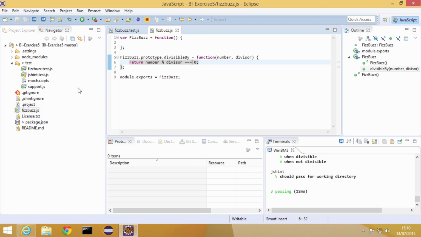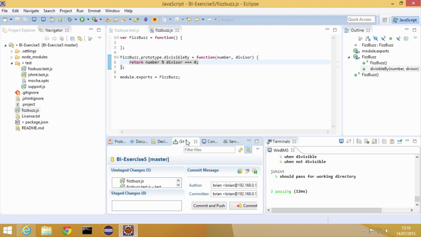So that's the first function we've now implemented, the divisible by. And one of the other concepts of doing agile development is to integrate continuously. So now would be a good time to actually check this code into the source repository.